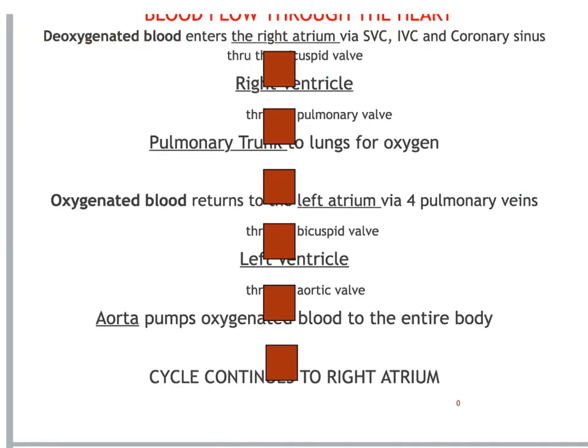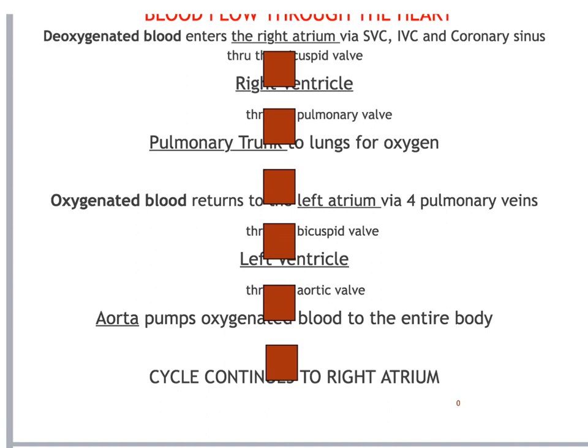Now, excuse the way this comes into this program. You guys have your own PowerPoints that you can see this very clearly. But this is a flow chart that shows you the blood flow through the heart. Now, this is definitely something I want you to learn, okay? It will be reflected on the exam. You will be asked to show blood flow through the heart. So we're going to use this step by step. And then I'm going to actually show you on a heart, okay?